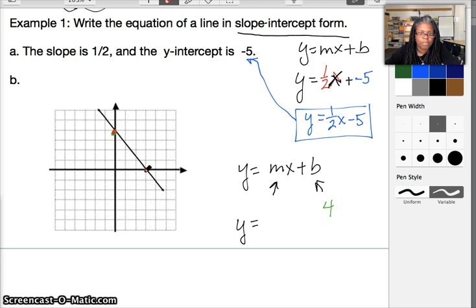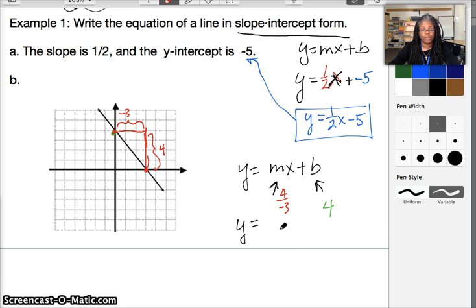If I wanted to move from this point to this point, I'd have to go up 1, 2, 3, 4. So I've got a rise of 4. Sorry, I keep activating something weird on this. I've got a rise of 4, and then my run is in the negative direction. And so this is a -3 because I'm moving back 3. My slope is rise over run, so my slope is going to be 4 over -3.